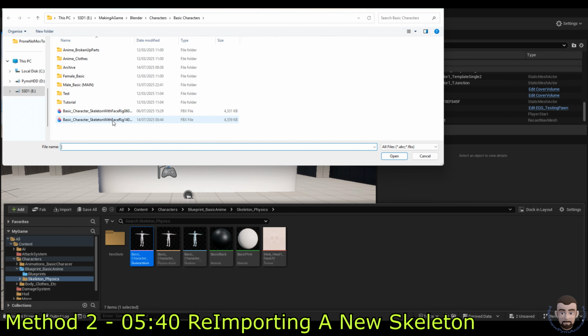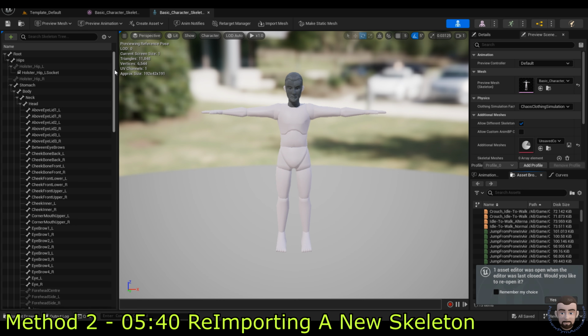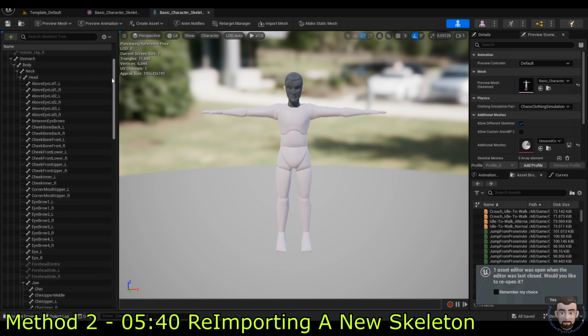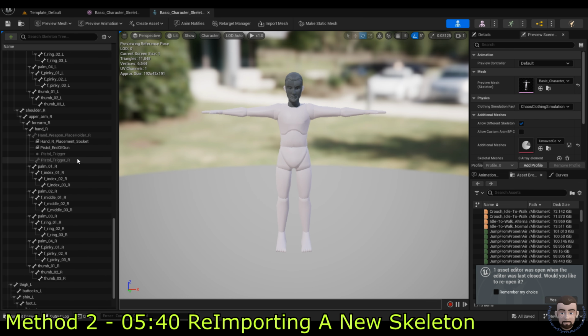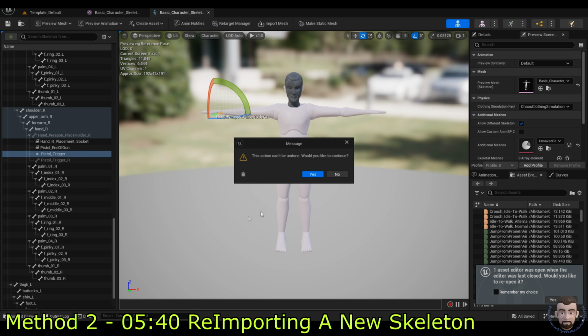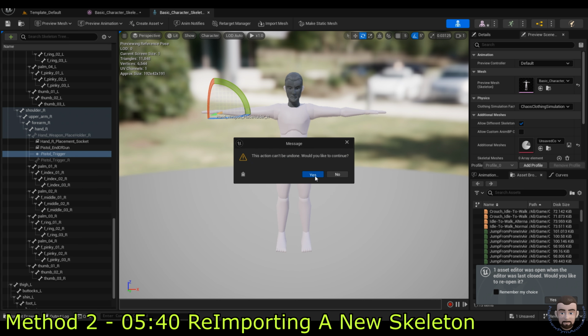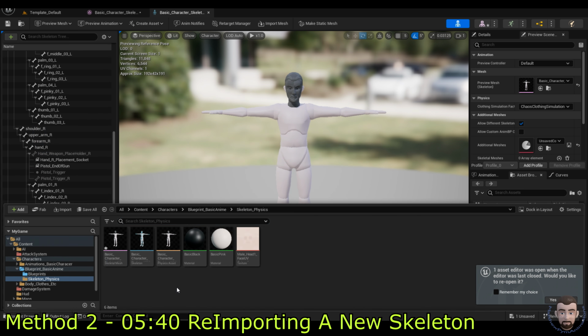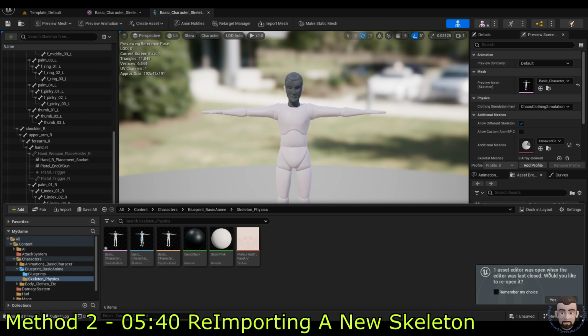So if I was to change that to my new one, and then check out my skeleton, everything's there as I'd expect it to be. But I have this extra bone, which says this bone exists only on the skeleton, but not on the current mesh. And I can't seem to remove it. Won't go away. So what I could do is get rid of this and bring in a new one.